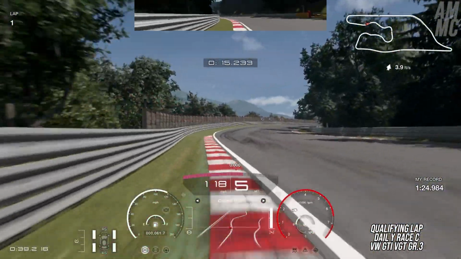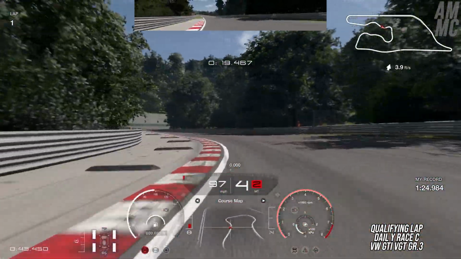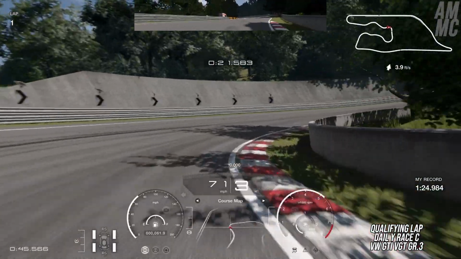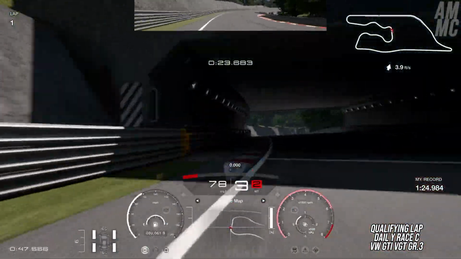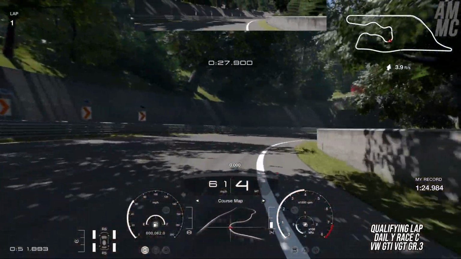This, however, is a different story. As long as you don't add too much steering, there won't be drama, but you should probably avoid it unless you're really confident. The S's here are all about just maintaining your momentum and getting a good rhythm, and this corner right here is all about the exit.